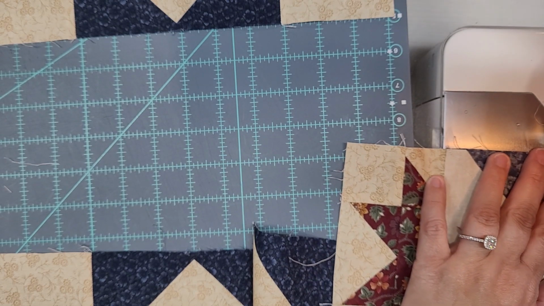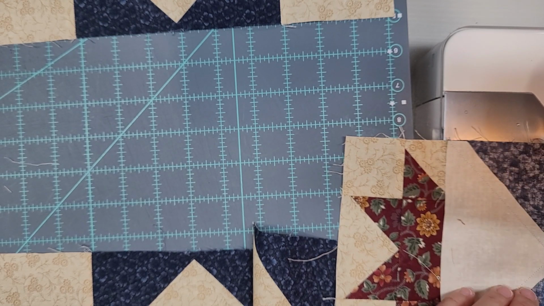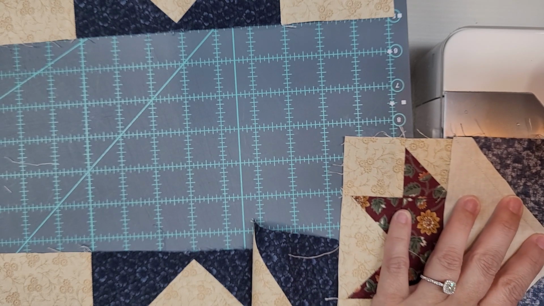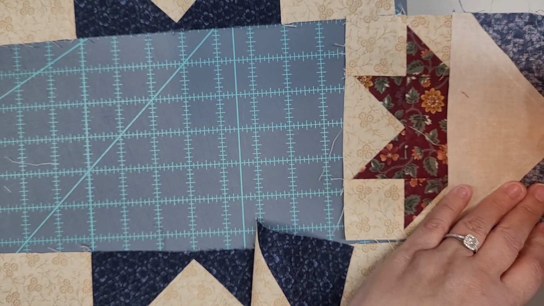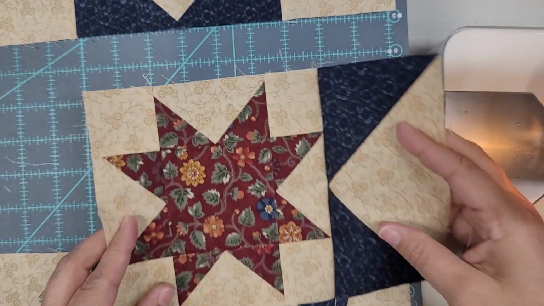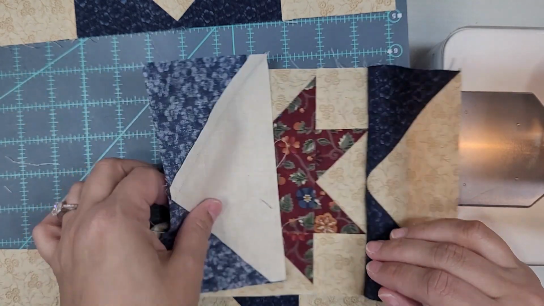Tell me in the comments down below what your favorite block is. One that, like, you make it, and as you're making it, it just makes you smile. My favorite star is probably the Ohio star, but this block right here, the Sawtooth star, they really make me smile. They're just a happy block.